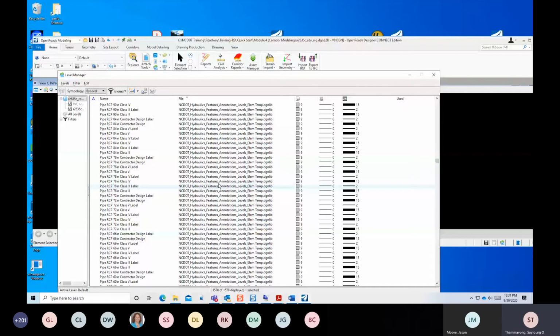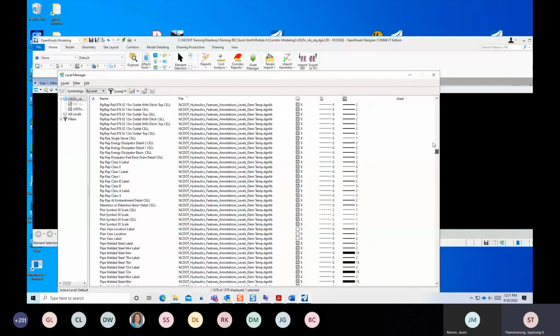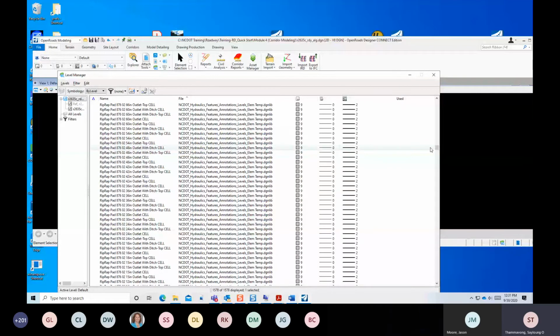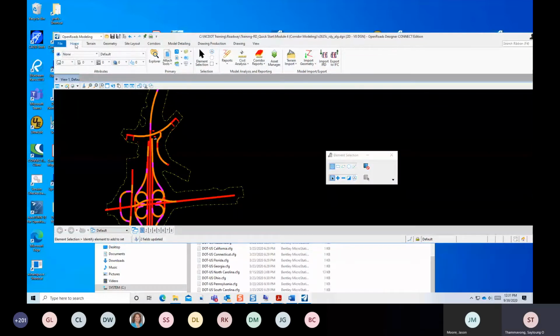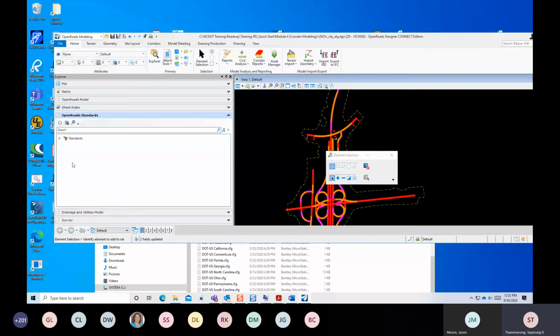So everybody gets NCDOT levels and features and the unit levels here. And a second place you may want to investigate is also under Explore, the feature definition library.